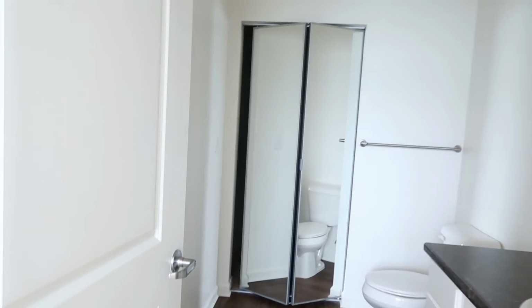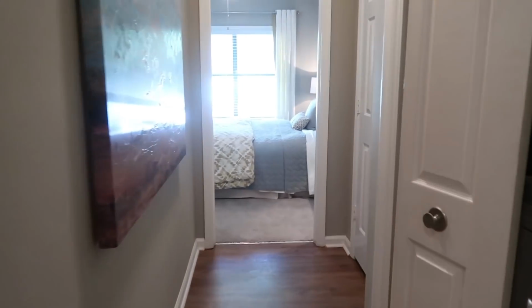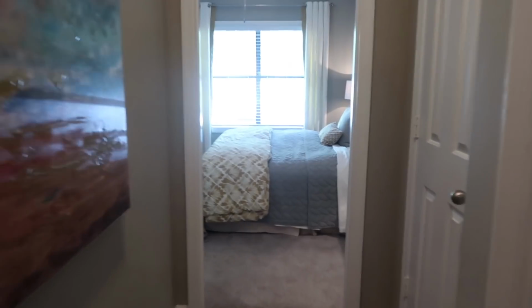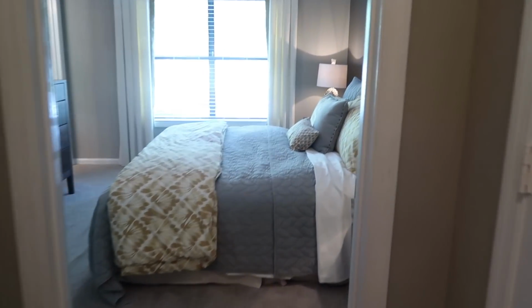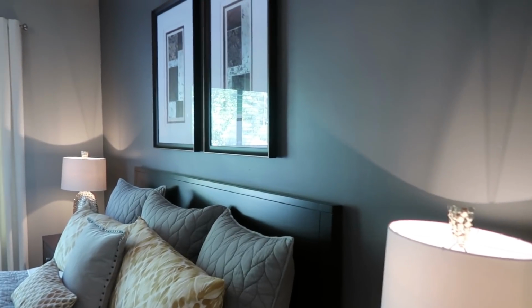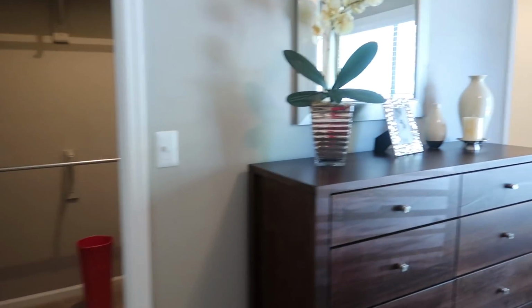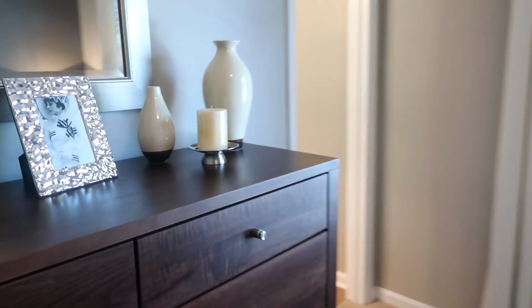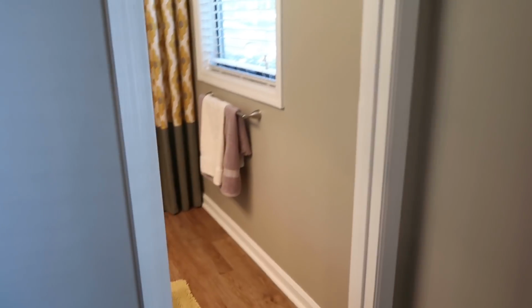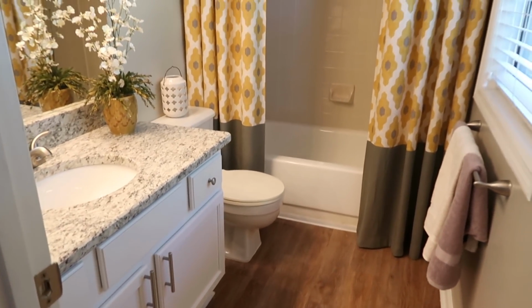So this is the very last apartment, and I really enjoyed this apartment a lot. The master bedroom was a really nice size. They had one decorative wall. They will allow you to paint, but then you have to paint when you leave, which if I was renting, I wouldn't have any interest in, because when I'm ready to go, I'm not trying to fix anything. And then you have the bathroom in there. So that was a plus, to have the bathroom in the room. And as you can see, they went taller with the curtains, which is a plus.